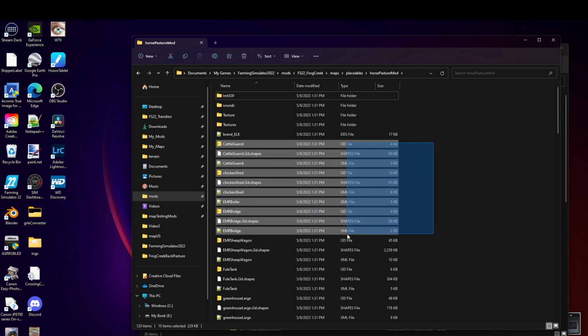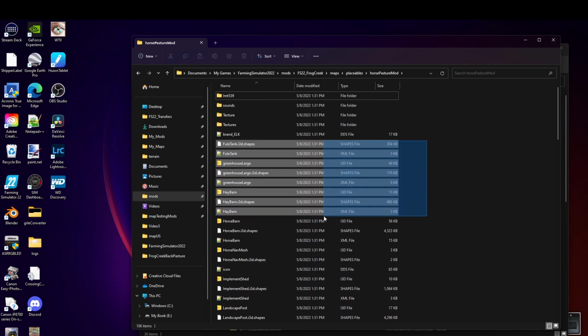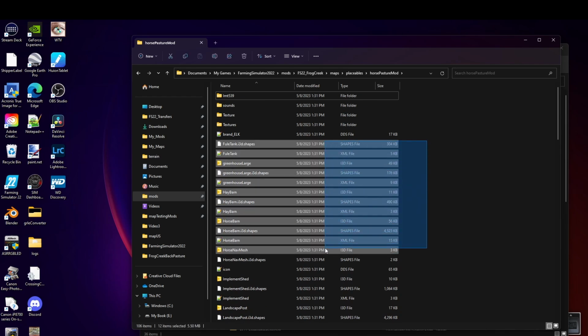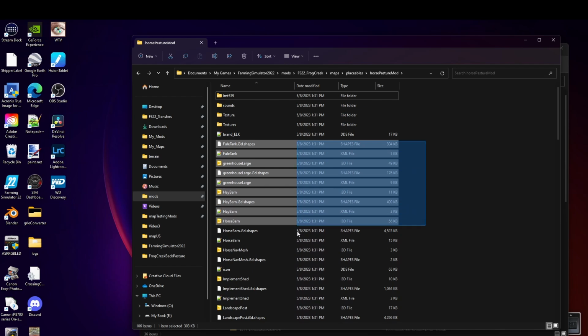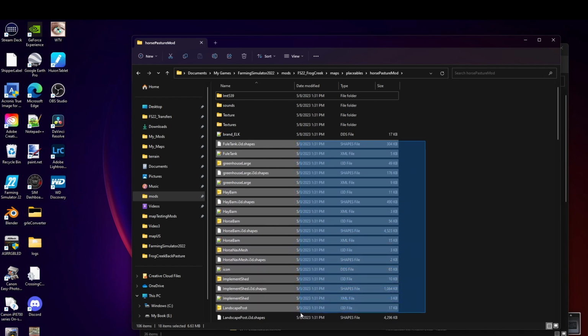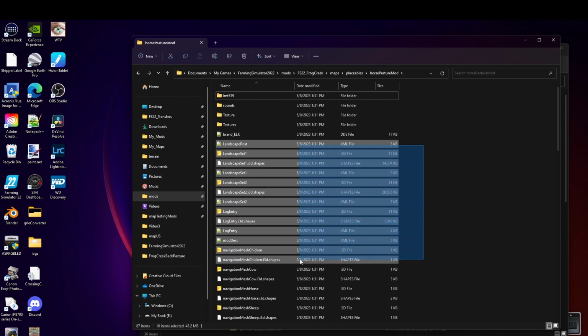We're going to get rid of all of these other things: fuel tanks, greenhouses, hay barns, horse barn. Notice there's a horse NavMesh. Well, this horse NavMesh goes with the horse barn, so we don't need that either. Okay, we can get rid of all of that stuff. You'll see that there's a whole bunch of stuff down here that we can get rid of. Navigation mesh stuff here.